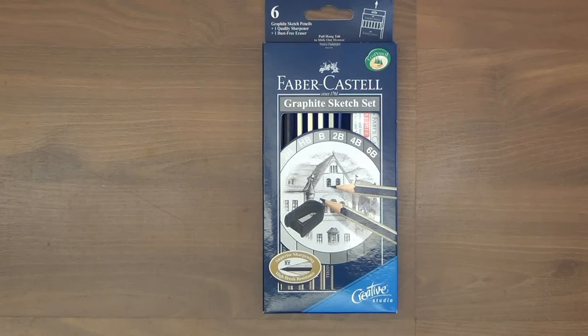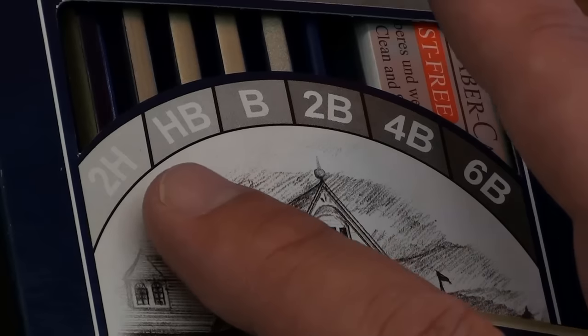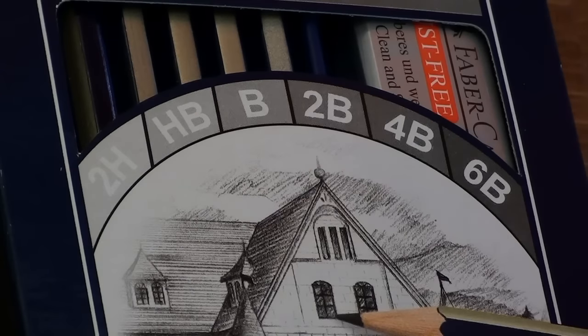standard. The H stands for hard and the B stands for black. The way I remember it is the B is black, so it's dark, and the H is hard, so it's going to give me a lighter drawing. Now, ideally, you want a 2H, an HB, B, 4B, and a 6B pencil. Like that. 2H. You can still have an H in between, and then an HB, B, 2B, 4B, and a 6B. And here you can also get a feel for how they go lighter and darker.